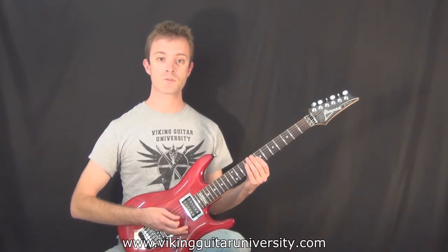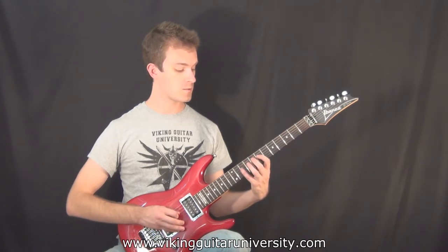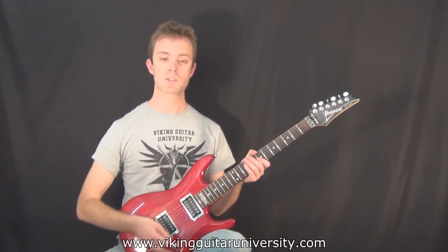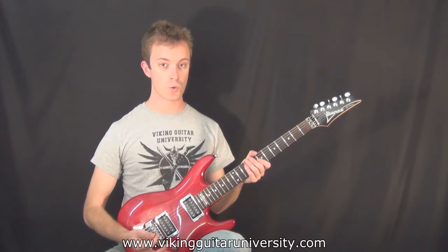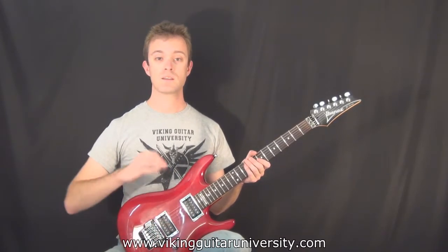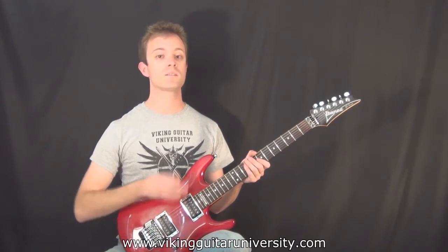This is tough to do because you want to be focusing on muting the strings that are ringing out at the same point, so it doesn't sound all crummy. Keep it slow, make sure it sounds good at a steady pace, and then slowly speed it up. And when I mean slowly speed it up, I mean, practice it for however long you can, stop.